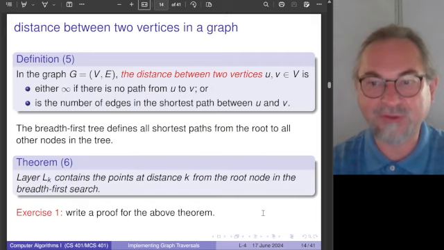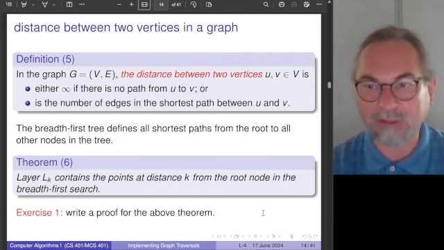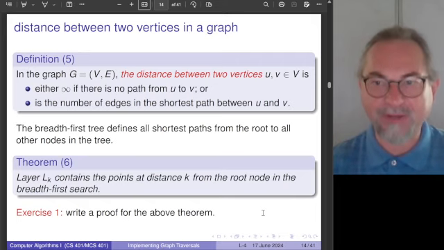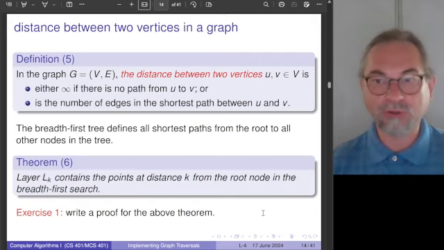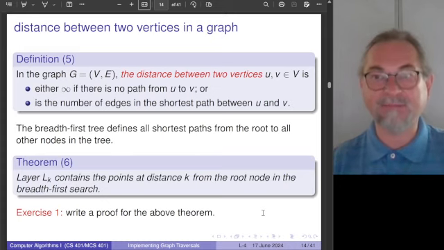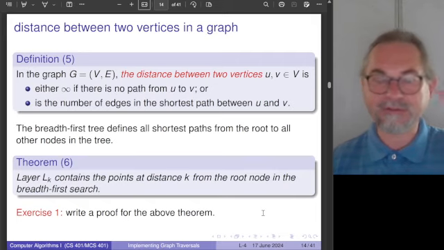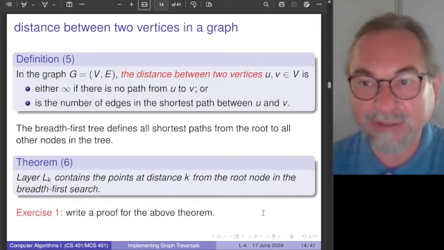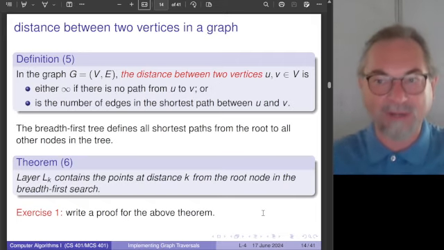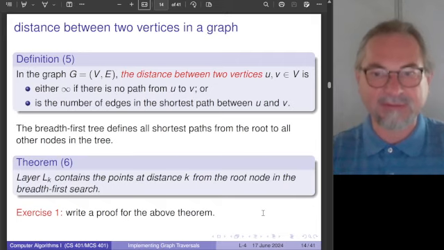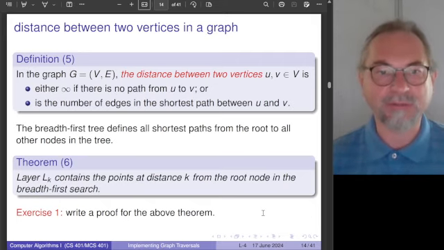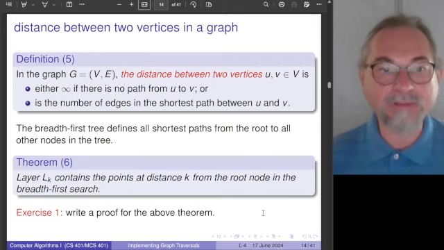With this breadth first search tree, we actually compute a lot more than if we started with the original problem to decide whether for a pair of vertices there is a path. We actually compute all shortest paths from the root to every vertex that can be reached from that vertex. You might be worried here a little bit. We had a very simple question to begin with, and we compute a lot more. We keep in mind that we are interested in an efficient algorithm, so aren't we doing way too much work here if we are computing all the shortest paths?